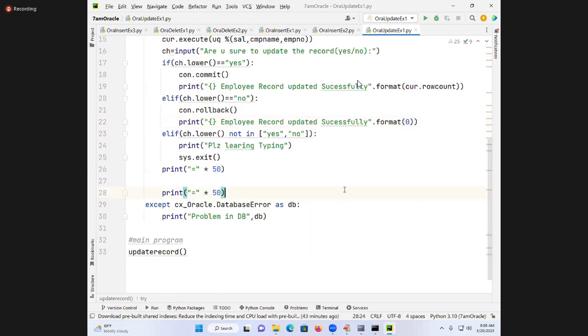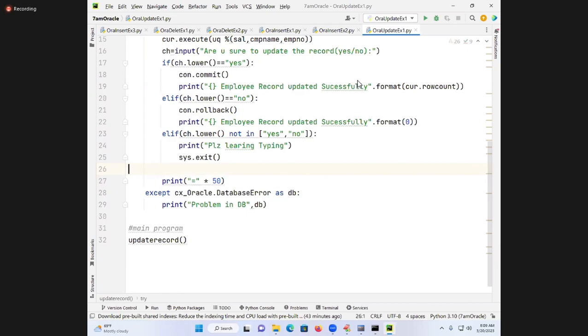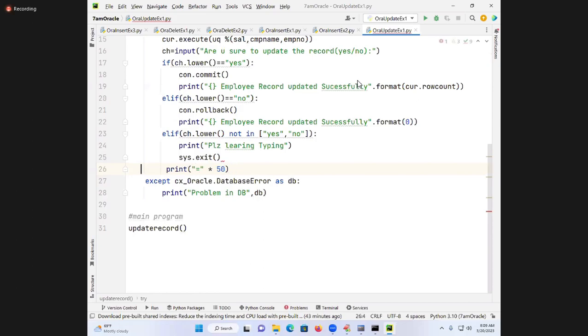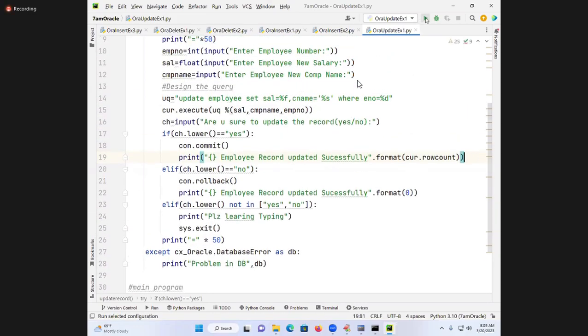Now, you run this. And these are all coming due to the programming statements. Rollback success. These are the scenarios we are taking. So in this case, try to run this code once again.